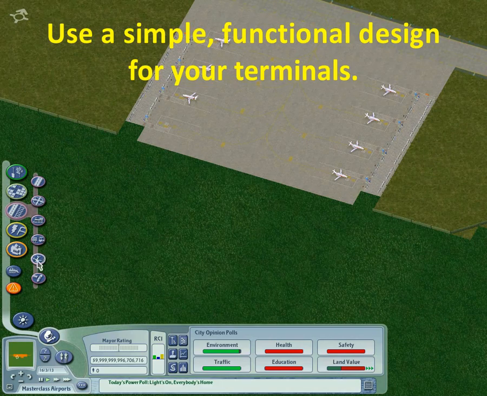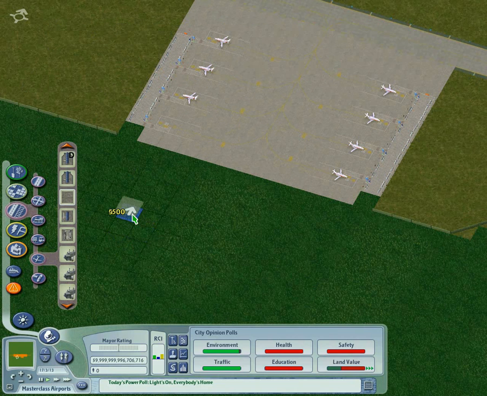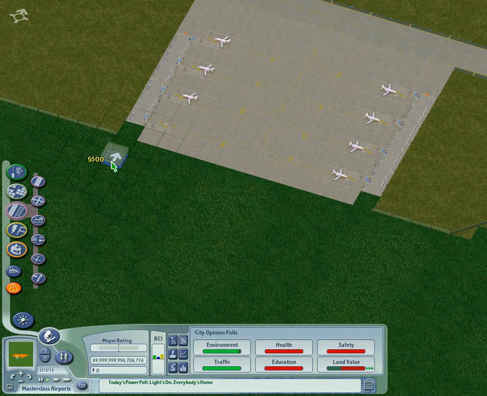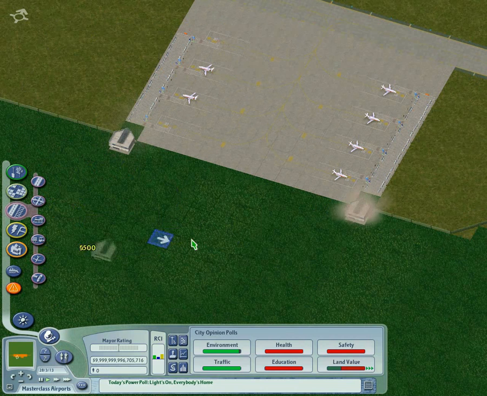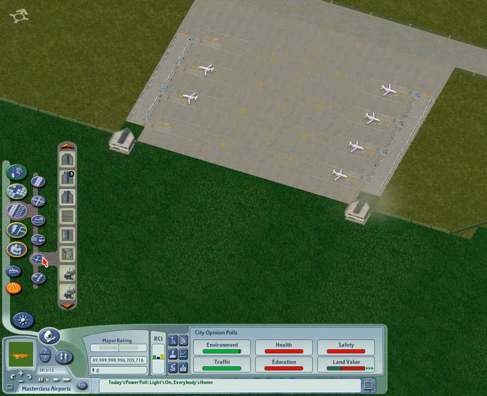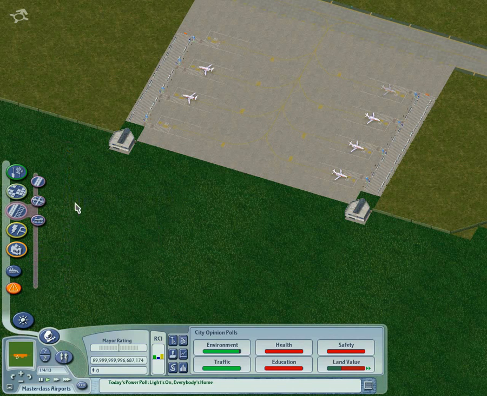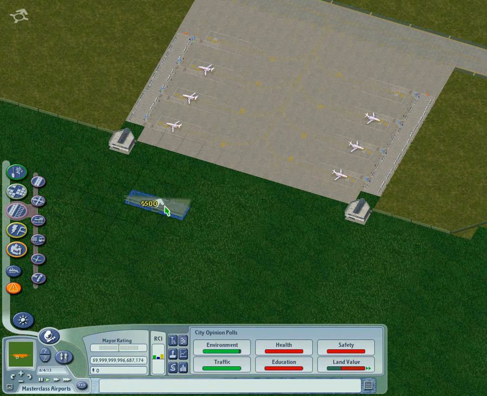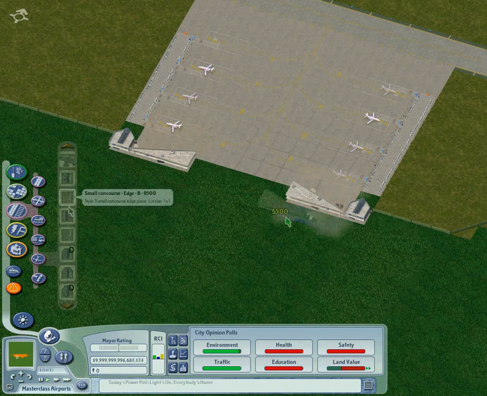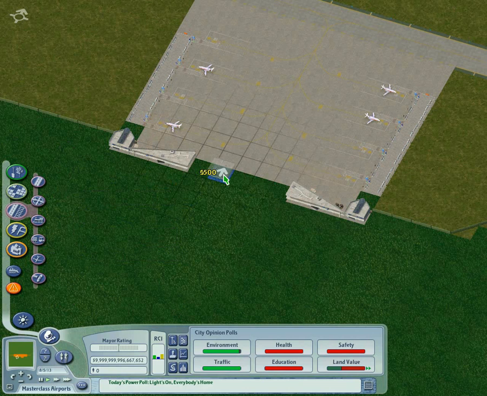We're now going to focus on a smaller passenger terminal for our business jets. The walkways need to be connected to the terminal. To do so, we use this small concourse end C piece. And for a bit of variety in the terminal building, I'm using these diagonal pieces that you can see here, the small concourse diagonal D. We then place the edges in pretty much the same way as we did before.